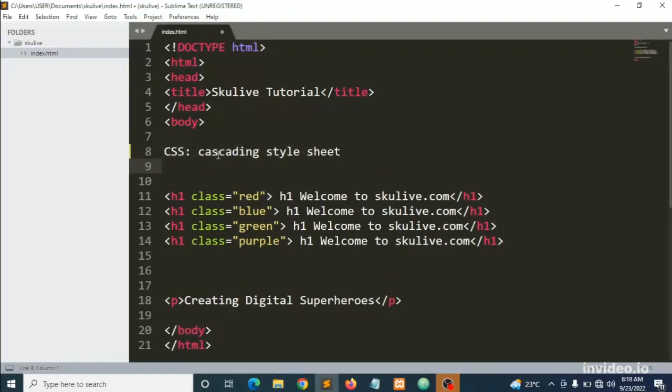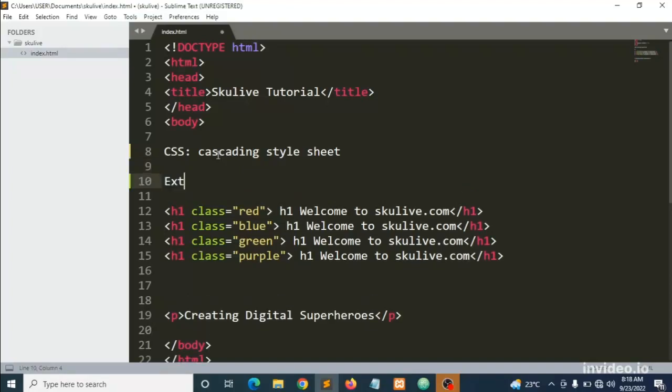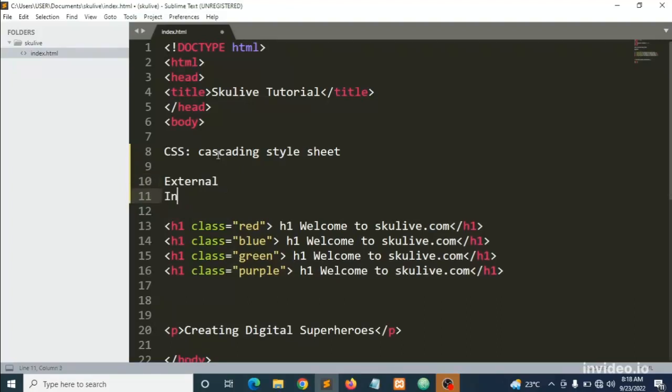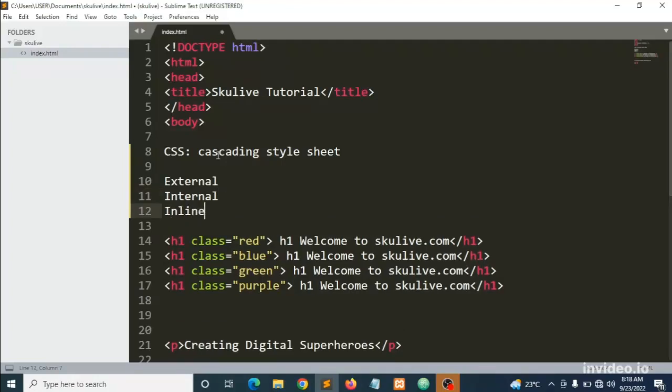There are two types of CSS. We have what we call the external CSS, we have the internal CSS, and we have the inline CSS. Okay, these are all different types, and the external CSS is what we mostly use in web design because it makes our work look neat and simple to read. So with time I'll let you know why I say that. Okay, so now we're going to be using internal CSS for this tutorial. Then in the next tutorial, I'll show you how to make use of external CSS.